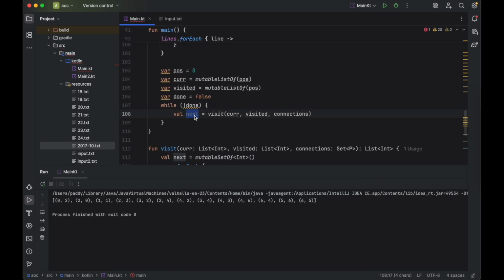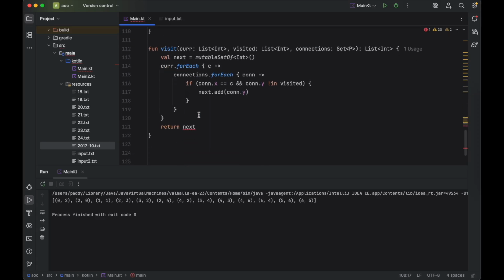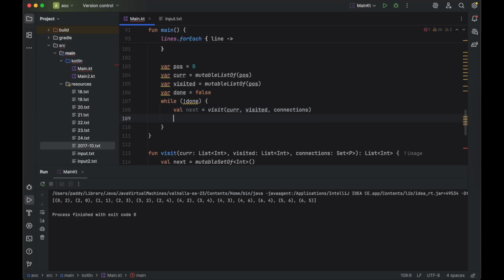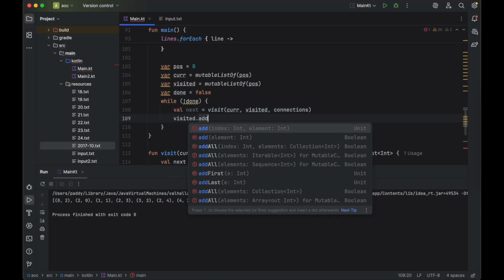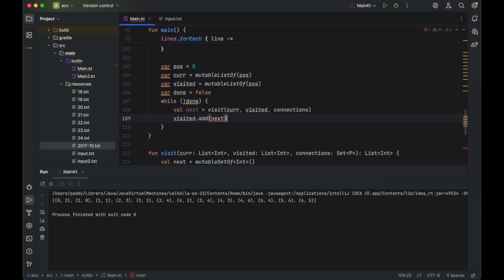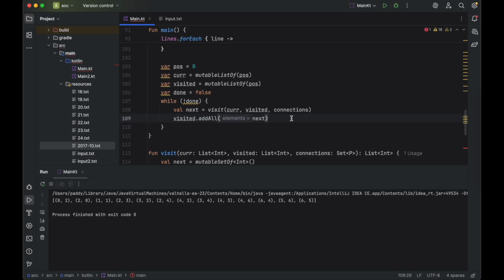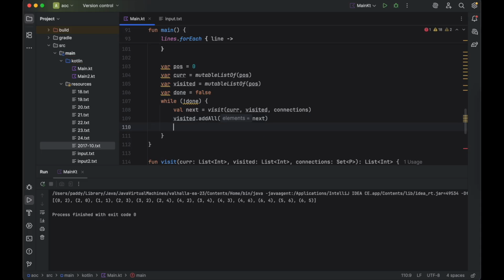This is the next ones. All of them. And then I'll just update current to be next.